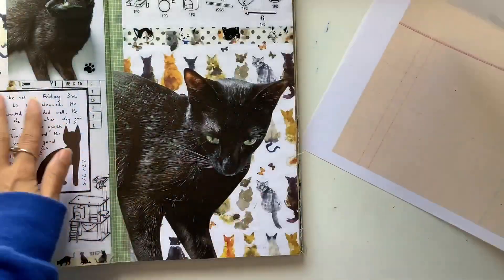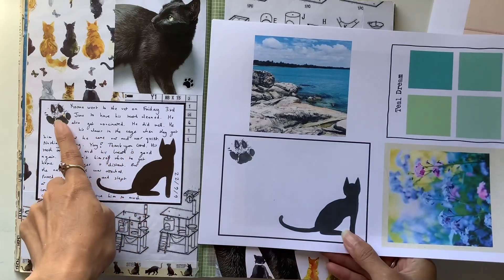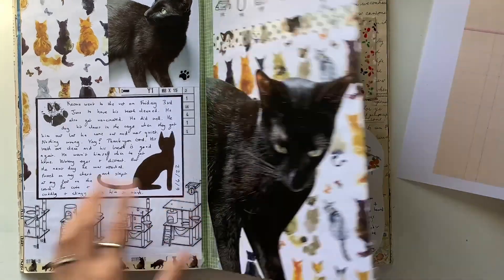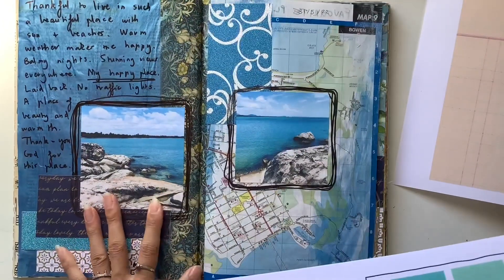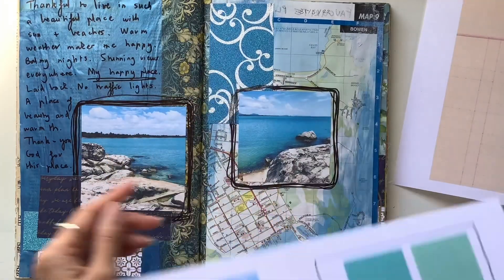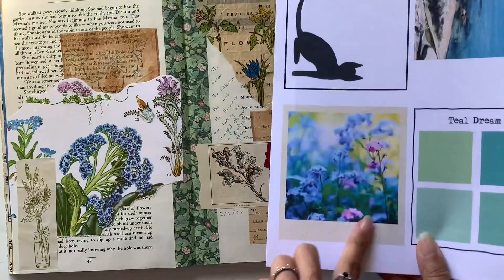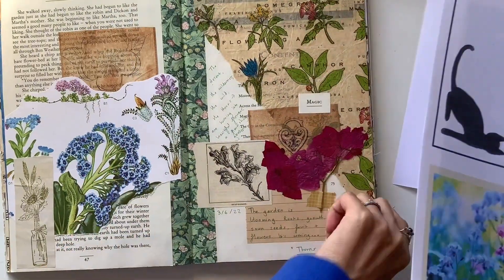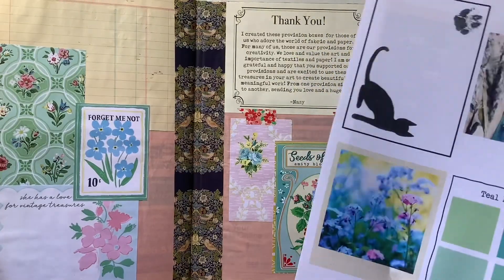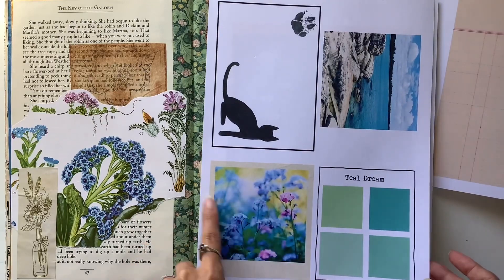I'll do a proper flip-through of what I've done so far at the end as well. The paw print of my cat Keanu and a painting I did of him was the journal card I used. For the place page, using a map, I have a photo of one of the beaches in Bowen that I stuck on the page - a little piece of where I live, sharing that with you. I was thinking of adding one of my floral Polaroids to one of these pages - I'm not sure which one I want to add it to yet.